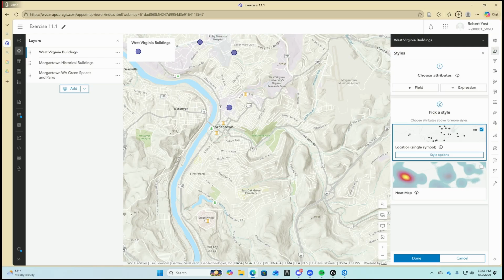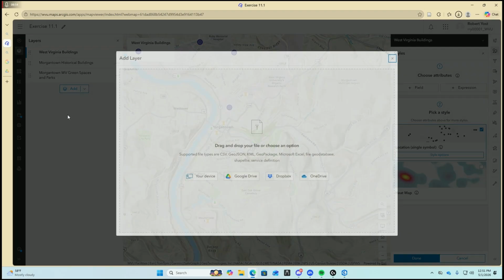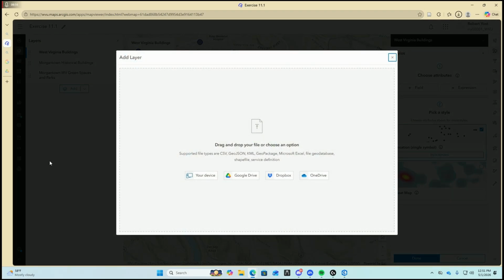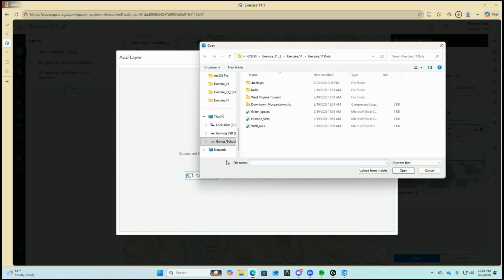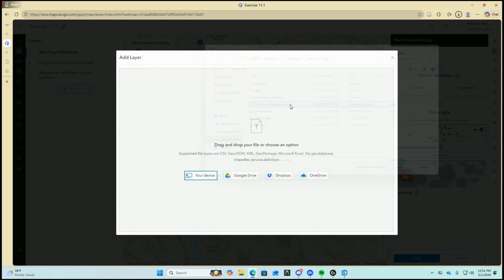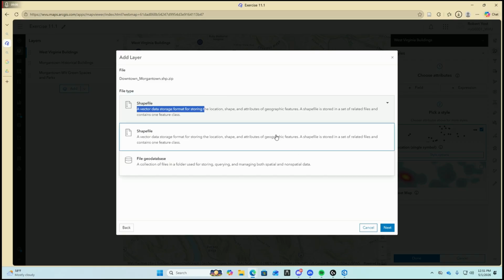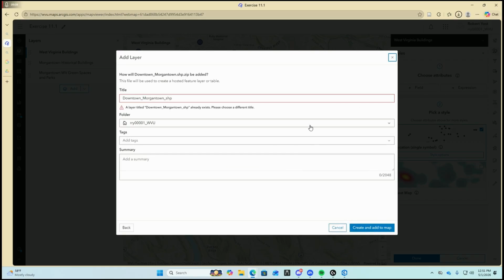And then now you would want to add shape files. So if we go back to add layer from file, you would add your device. You would add the Morgantown shape file, and you would add the tags and the summary from the directions.